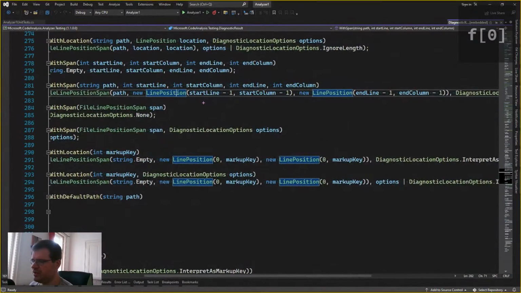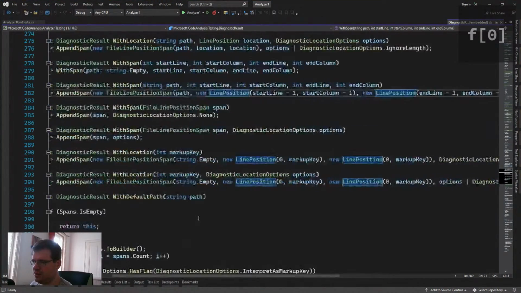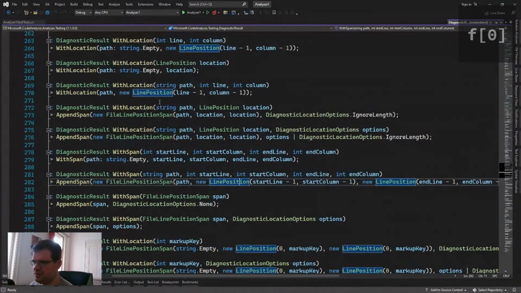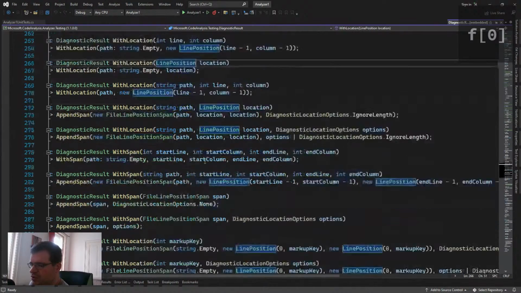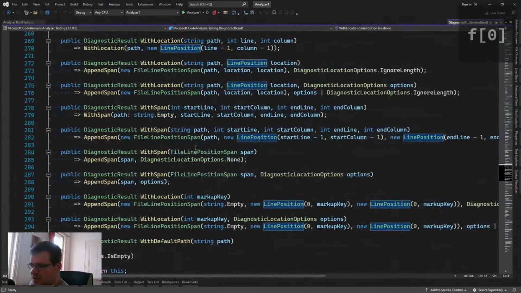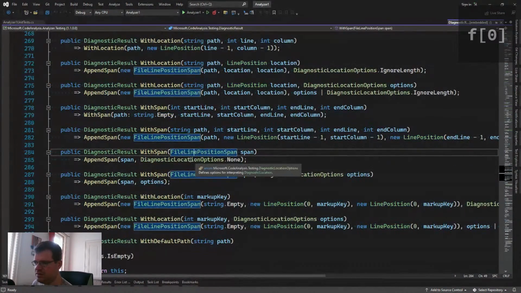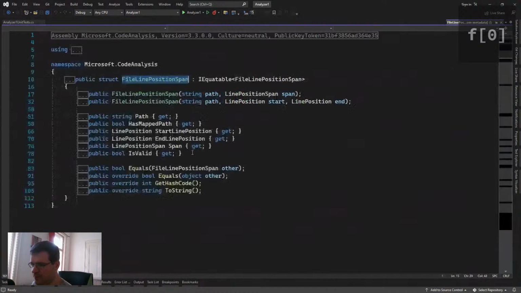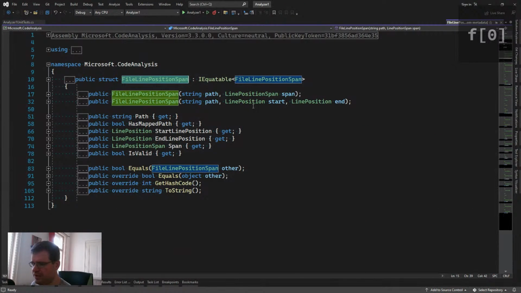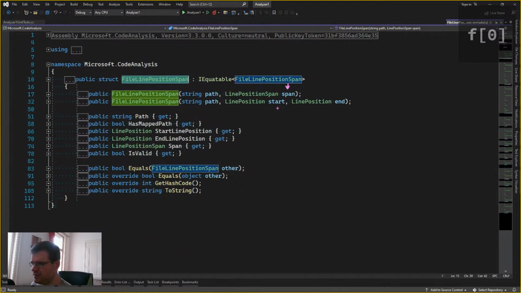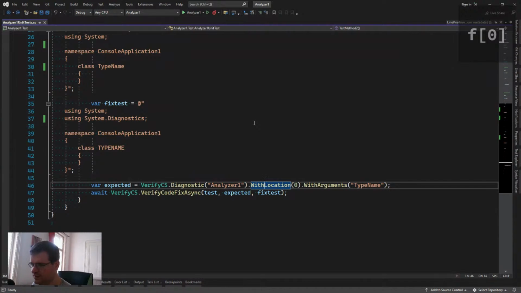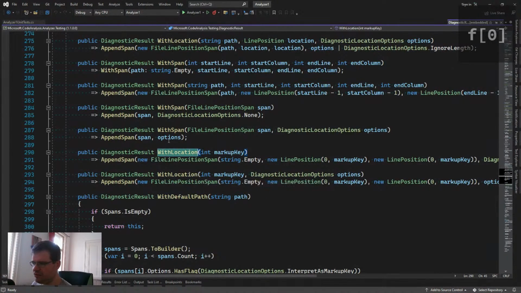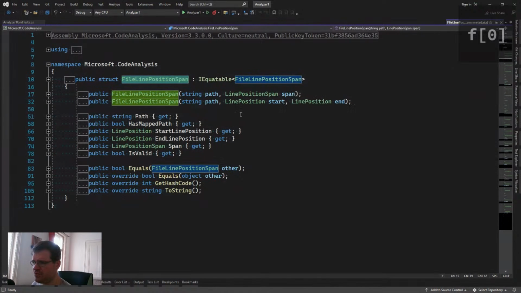So we have a start line with start column. Oh no, that's not the thing. Okay, so they actually don't allow it. Why is it the file? Position span. There's a path, a start and an end with a line position, but that's a line and a character. So it seems that they just don't allow it, and therefore don't have this issue. And perhaps that's the way to go, to just remove it.